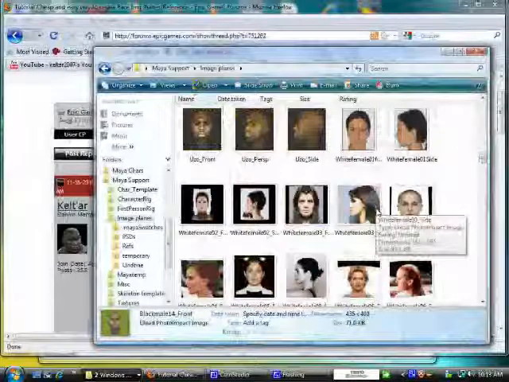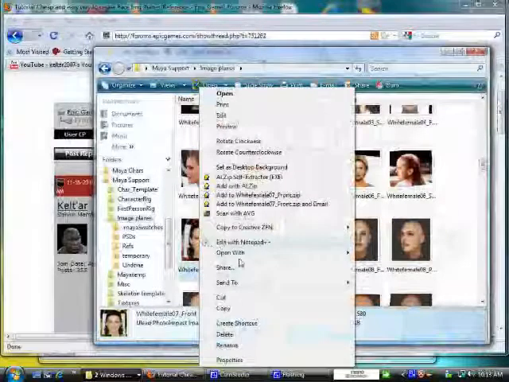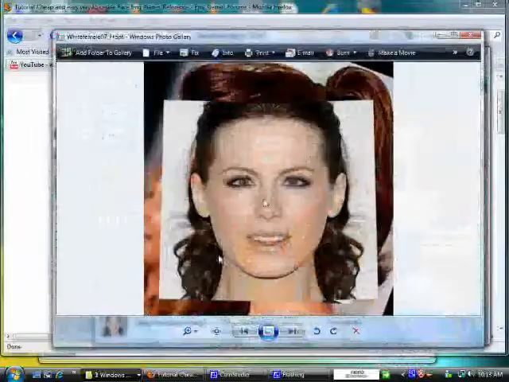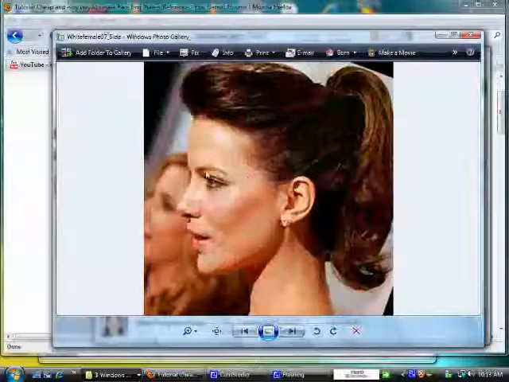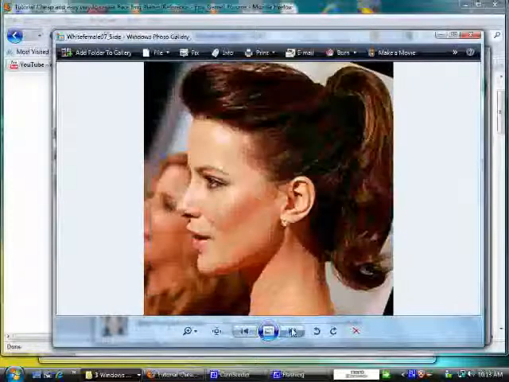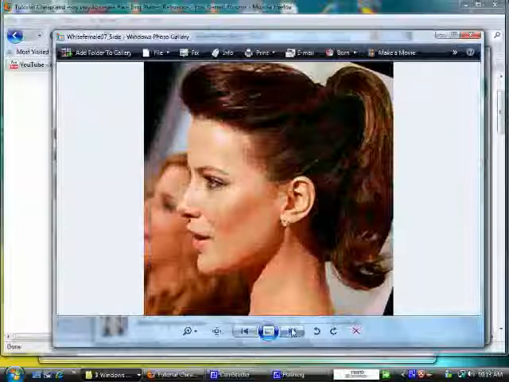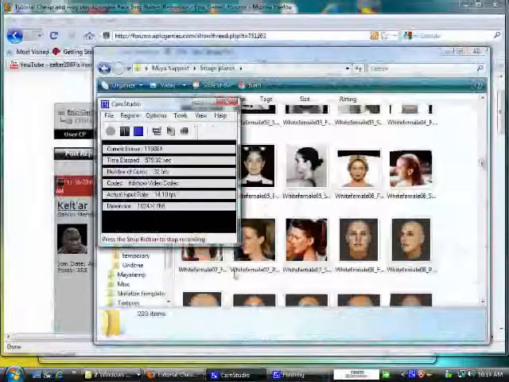It's better than something like this. You can see how messed up this one looks, and this is what I'm talking about. This is the white part of the face. This is supposed to be Kate Beckinsale, and you can see how ridiculous this is, it wouldn't be very good to model with. I have to take this into FaceGen as a perspective, and this is a side, and you can see there are three different pictures taken of her from three different cameras. So that's all for actually getting a picture.